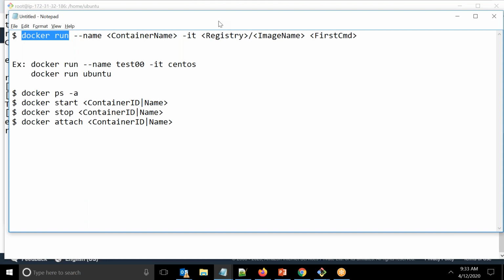Even after stopping that container? Correct, but after stopping, first you have to start it and then attach to it. So there are no other meanings of attach? Yes, first start it and then attach. Got it, thank you.